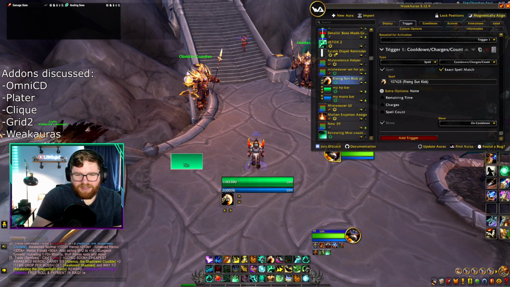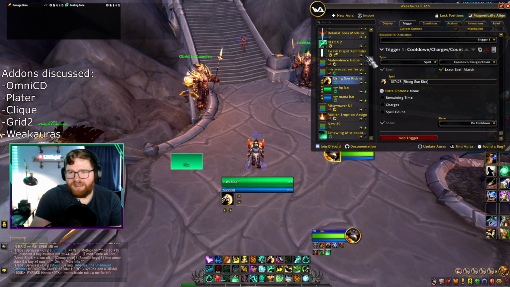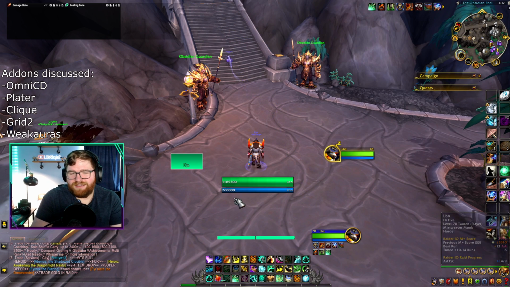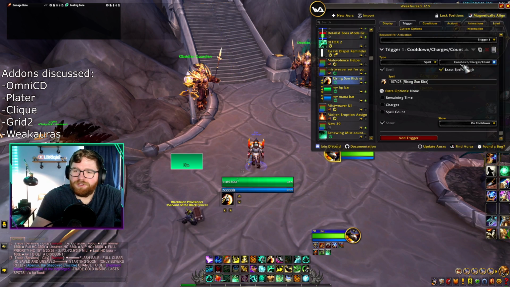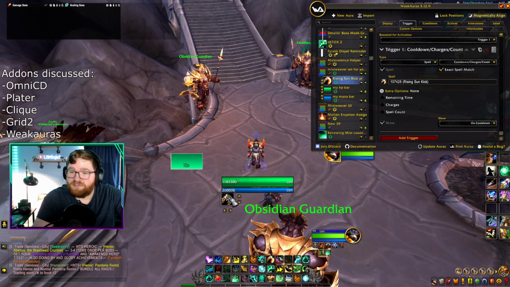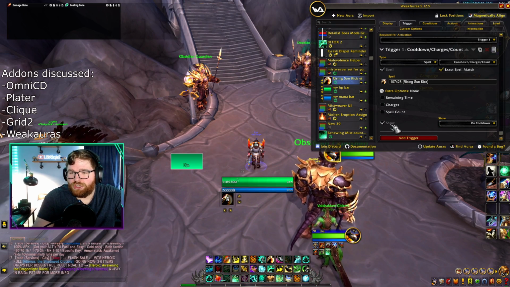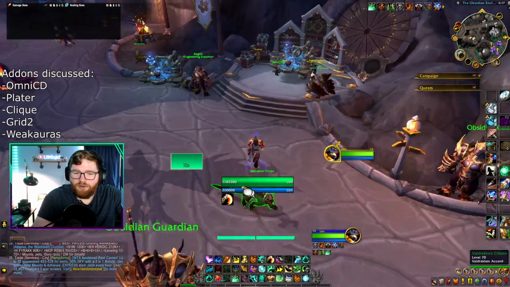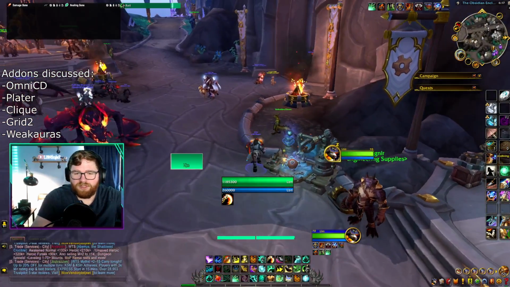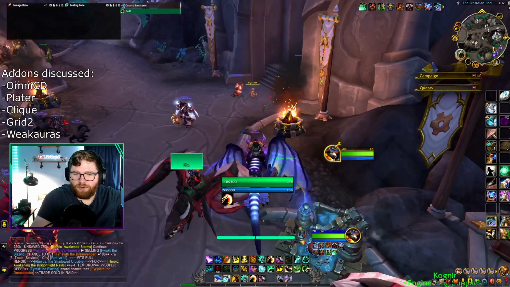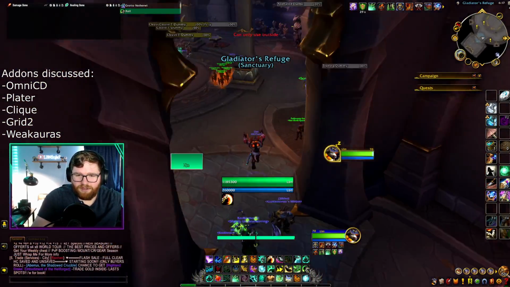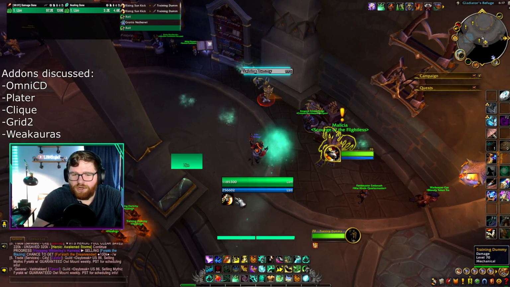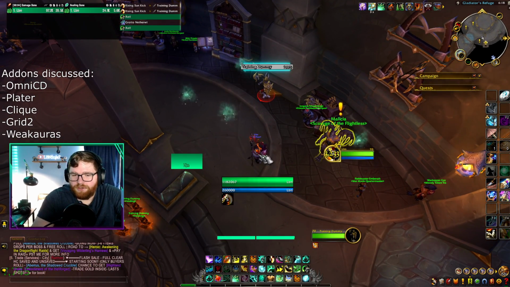So you'll notice here, while we're in the WeakAura editing menu, you see the icon, but when we click out of it, the icon disappears. That's because when you first make an icon for a spell, it says that you only want it to show while that spell is on cooldown, but we want to track it always, while it's on cooldown and while it's available to be used. So let's go into the training dummy room and Rising Sun Kick something. If I come up to this training dummy and I Rising Sun Kick, you'll see it shows while it's ready to use and while it's on cooldown.